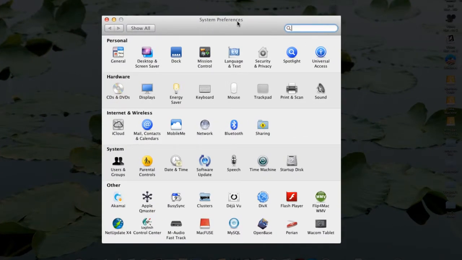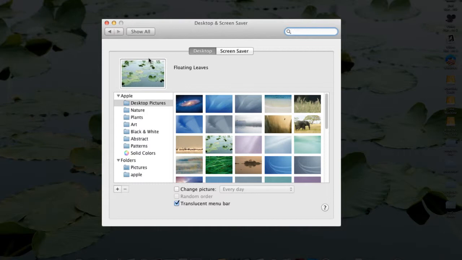And I can go down to the second one here that says Desktop and Screensaver, and that's where I can change my desktop wallpaper, and you'll recognize this because it's where we just were. If I click once on that, you see we're back into that place where I changed my desktop wallpaper, and that's the same exact place we were before.